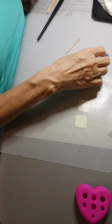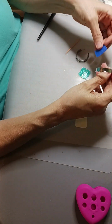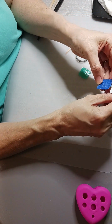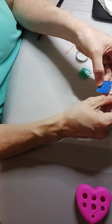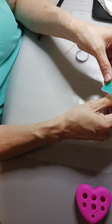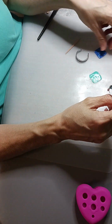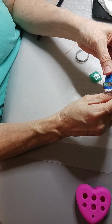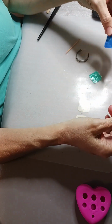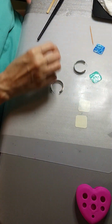Anyways, the reason we made these is to decide which one we want to do this in. Now, that right there, when it catches the light, it's very pretty. And this one here is just pretty on its own. I'm actually kind of leaning towards this one. What do you think? Hmm? I can't hear you. So I think I'm going to do that blue.